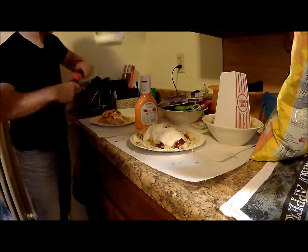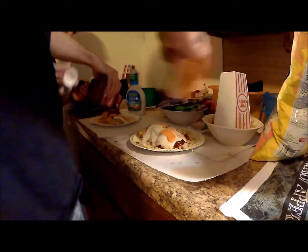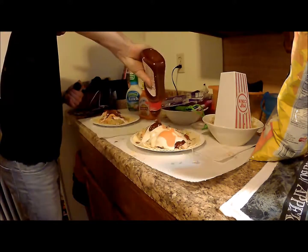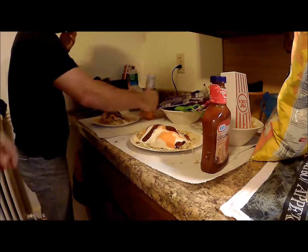Get me on the barbecue. Yeah, barbecue's really good on them. A little more barbecue on me. Just throw a little sprinkle on. Okay, it's good. It's a lot of condiments. Too much ranch. Oh, we're putting way more. We're putting tons more.